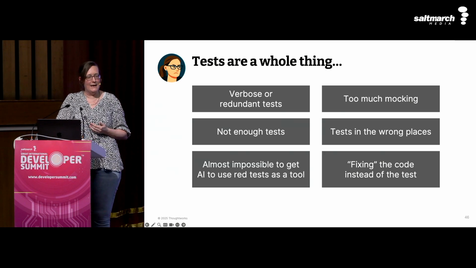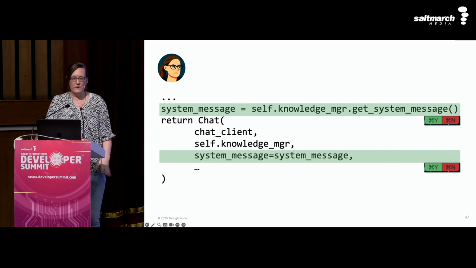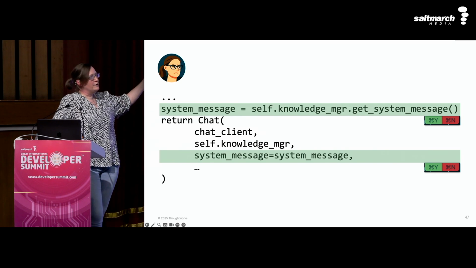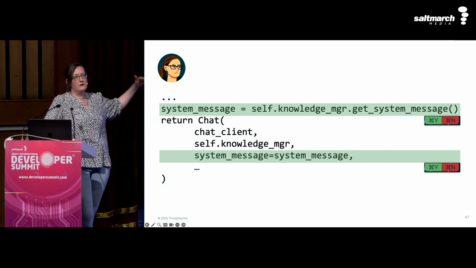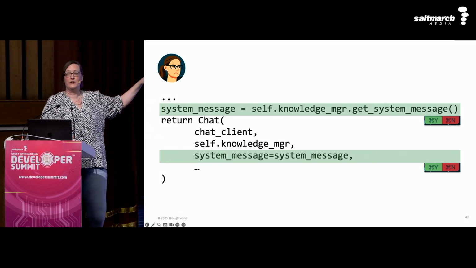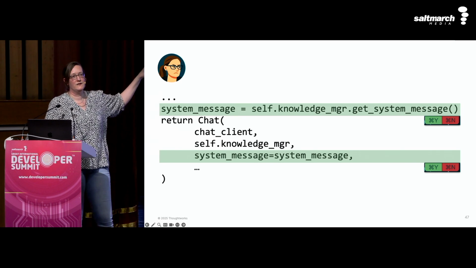And one final example, to give you an impression of how AI can actually make the design more spaghetti and harder to maintain in the future. This is a simplified real example of something that happened to me where it introduced a new argument to a constructor, a string argument, here a system message, and it was getting the system message from another component called a knowledge manager. But as you can see here, the knowledge manager is already a dependency of this constructor. So it was actually not necessary.